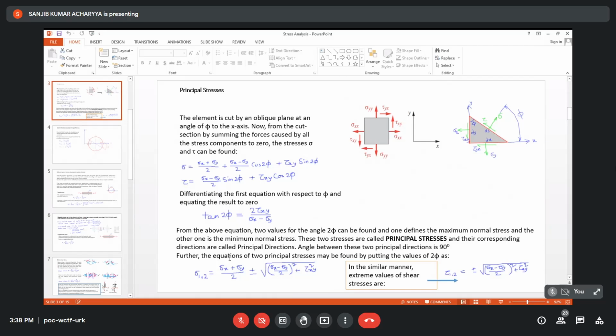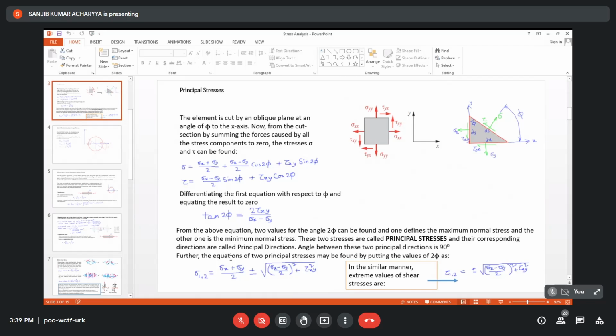Now as a designer, I will revisit it. I will relook it. I will redefine it. What is sigma 1? It is nothing but the equivalent normal of a combined sigma x, sigma y, and tau xy. Why are you interested in equivalent normal? Because I have to compare with the normal stress permissible for the material, and that can be done only with some equivalent normal. Therefore, that is my interest as a designer.